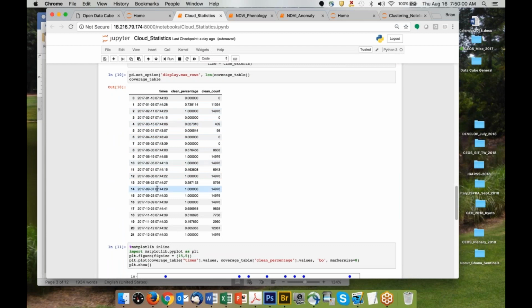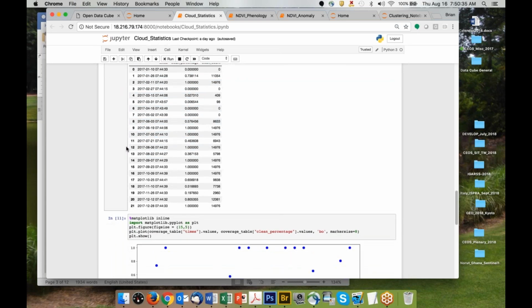This table says I have 0 to 21, so there's 22 scenes. But what's happening is a few of these scenes, you'll see they're all scattered about, pretty much all throughout the year, but some of them are terrible. So this one here, 0 clean pixels. Even though the scene is available, it's completely cloudy. This one is 73% clean, 100% clean. So on February 11, if you wanted to look at that particular image, it's very clean with no clouds.